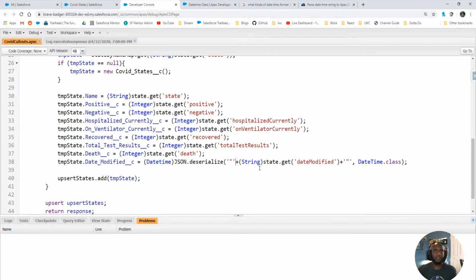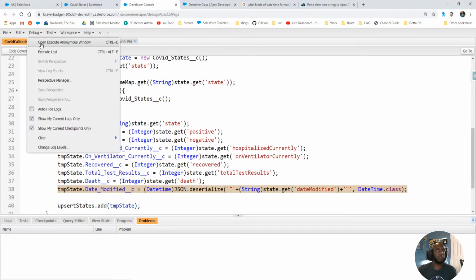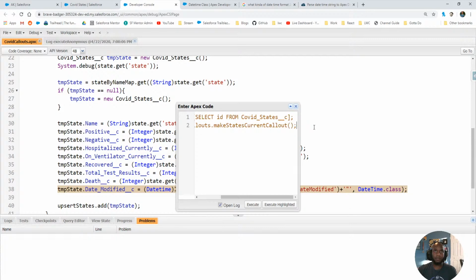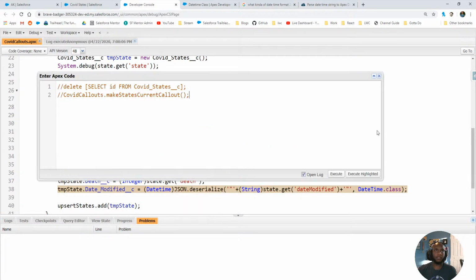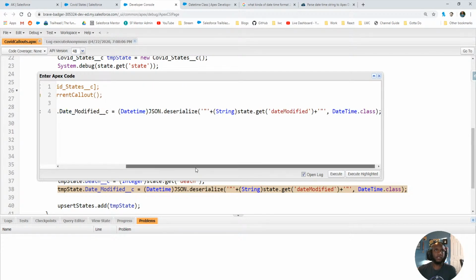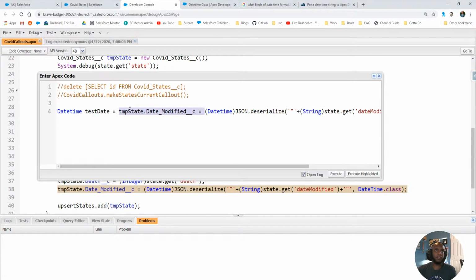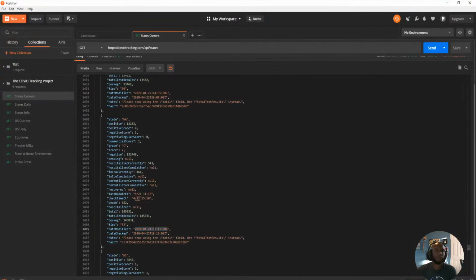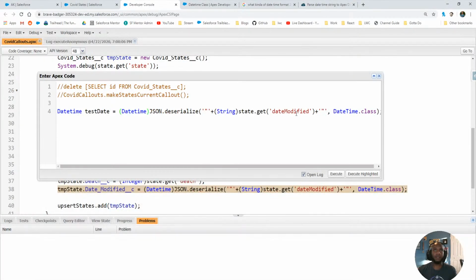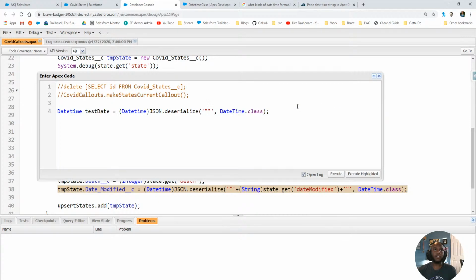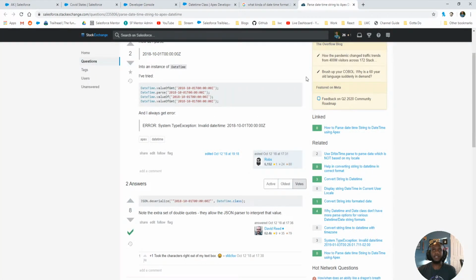in a vacuum. So let's bring a lot of this into the dev console, so we can retest this a little bit faster. What I'm going to do now is create a datetime variable called testDatetime, and we are going to start setting our values to whatever we need them to be. Then let's take this string, move this out here, because that's what our example has in here. We're deserializing it to a datetime class.